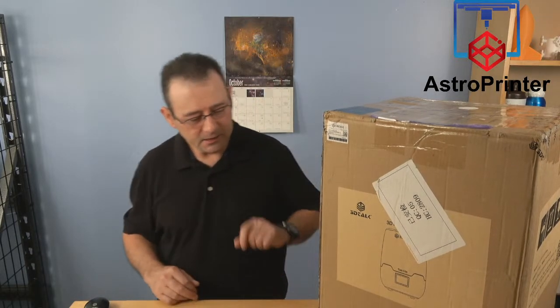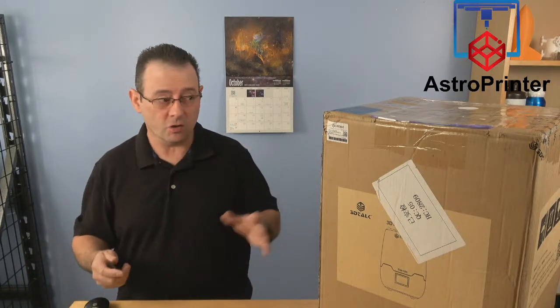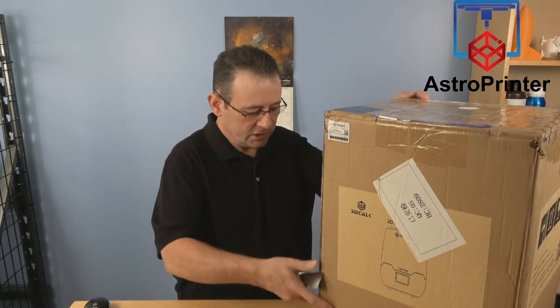Right, let's get into this. As I said, I know nothing about this printer. I couldn't even find documentation on it, so I don't know what to expect. So let's open up the box.